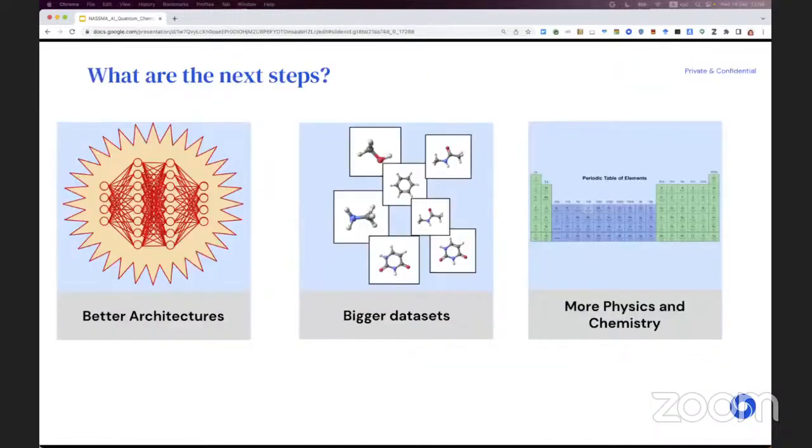Yeah, so essentially, we want to have better architecture so that we can capture this non-locality that I was talking about before in a better way. We also want bigger data sets, and everybody wants bigger data sets, but I think we have a reason, because our data sets are very small, just 10,000 molecules is not very large. And we also want more varied data sets, because we want to be able to train on the whole periodic table, for example. So far, we are only training on the green areas of the periodic table, and we have completely neglected the middle part, which includes metals like titanium, copper, silver, which are very important in the industry, and they are very difficult for density functional theory. So we aim to fix those problems.